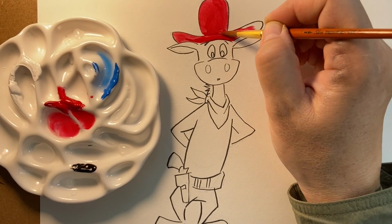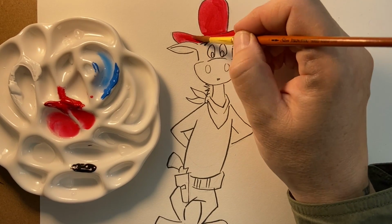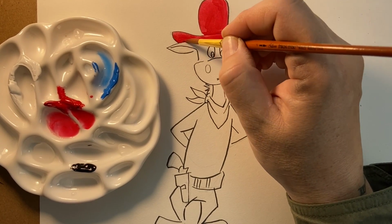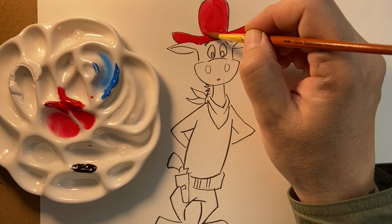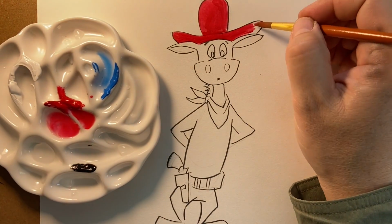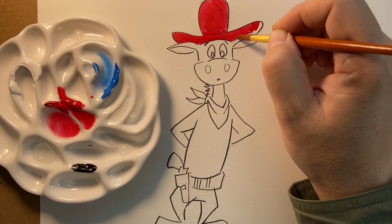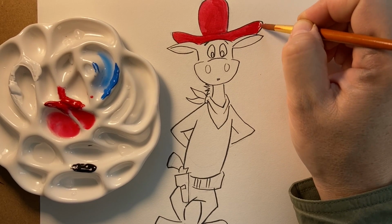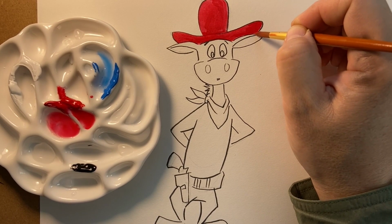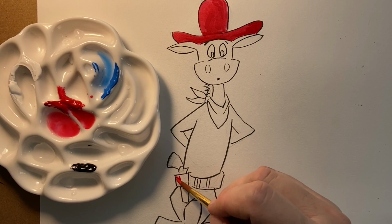Now what we have is a red hat. Now, of course, working with gouache is a lot like watercolor. So you notice that I used some water there and mixed it up. And the more water that you use, the less color you have in your brush. It dilutes the pigment and makes it real light, see-through. So the other thing that is red on him is this belt. We'll go ahead and get that done too.